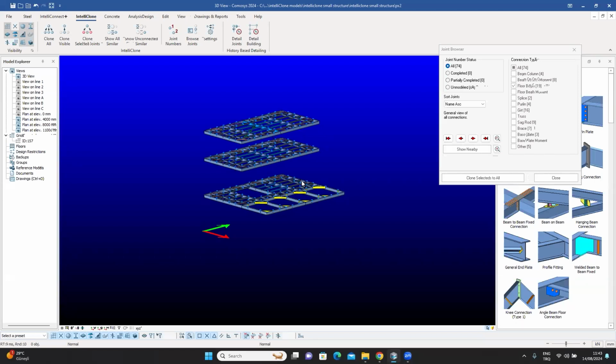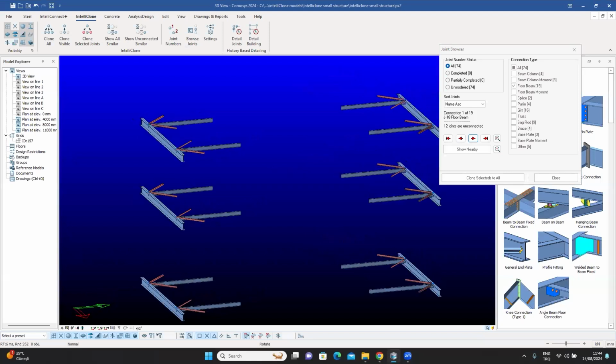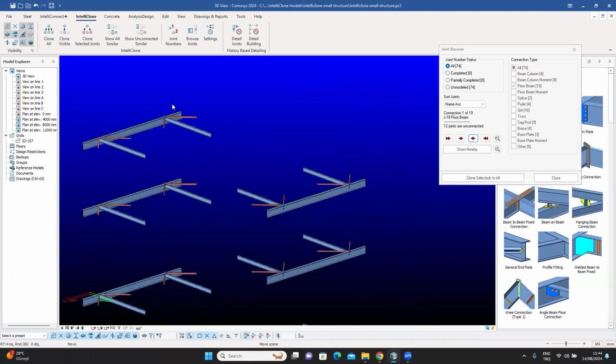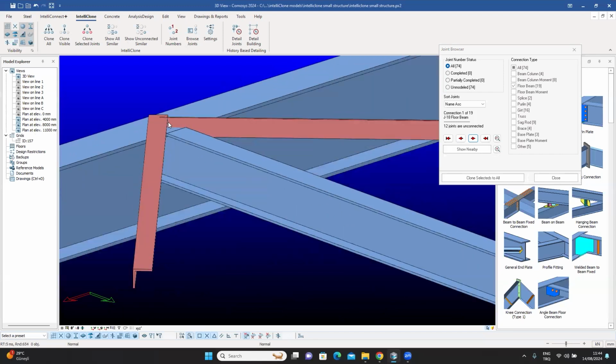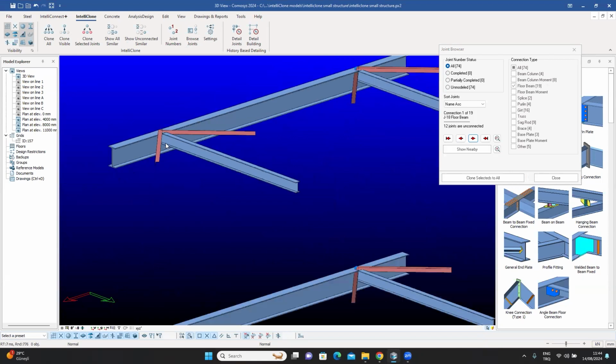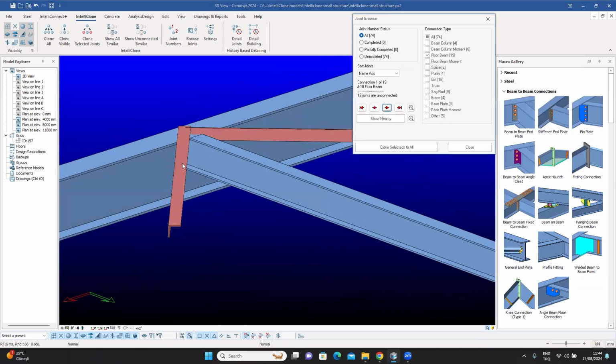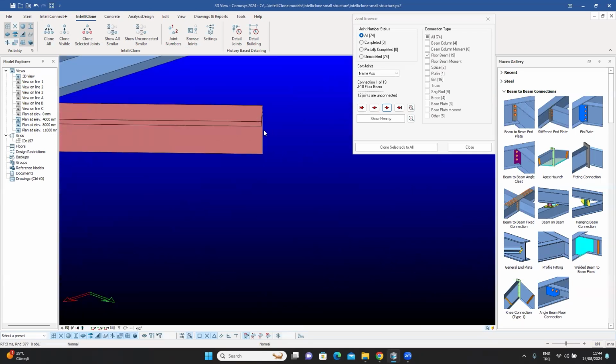Now, what do we do with this? Obviously, if I were to press the first arrow and I say, okay, we've got 12 instances of this, what do I do? And this is where the technology of IntelliClone comes in. What we do is we go in, we zoom into any one of them, and we try to find a solution, a modeling solution for this. So I'm going to do that now in front of you. Let me just pull this back a little. I'm going to take this. I'm going to rotate it. I'm happy with this rotation.